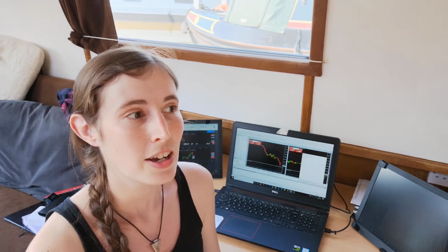I basically got set up at 8 in the morning, and there are loads of currencies moving down. The pound's been really weak today and the dollar's been really strong. So a lot of pairs moving down, and I really wanted to jump in, but I couldn't quite find the right entry and I didn't want to chase it. So I thought, right, I'll wait for a pullback or a suitable entry. But there weren't any entries. And in hindsight, I think that because the tide was so strong, it would have been wise to just get in. But at the time I was trying to be sensible, and I waited.